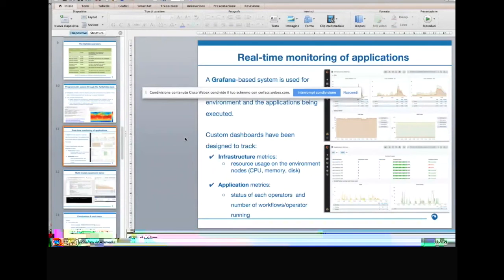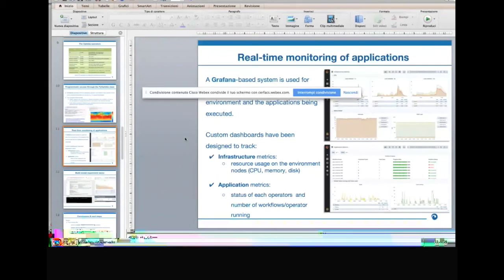So it's very important to understand what's going on on the computing infrastructure. So we integrated this real-time monitoring system, and designed a couple of dashboards in order to track different types of metrics.